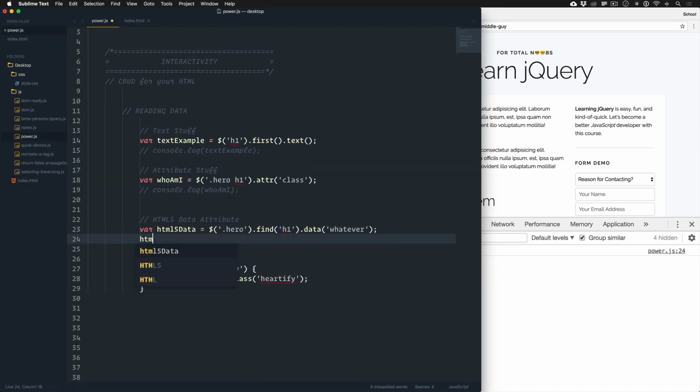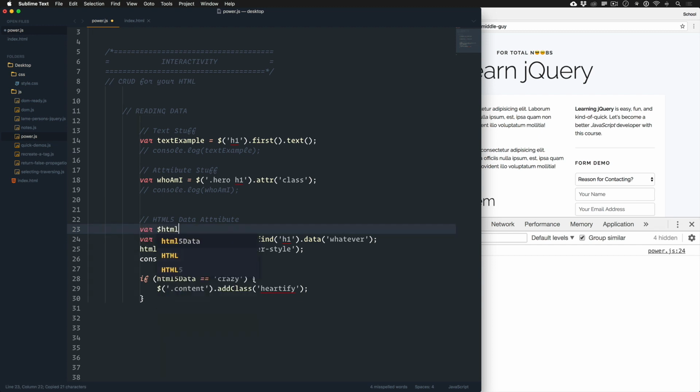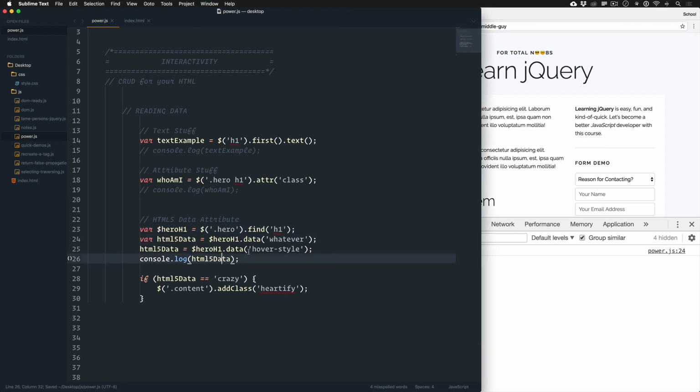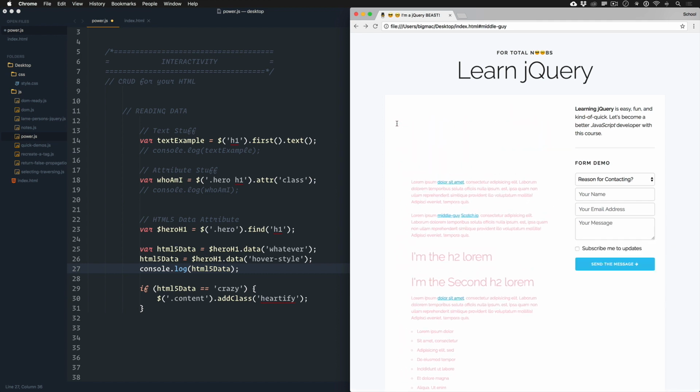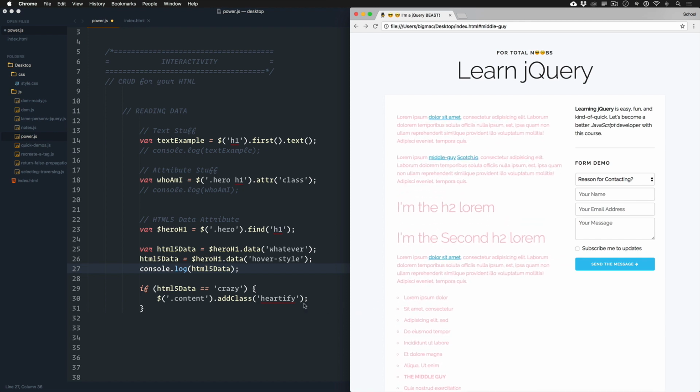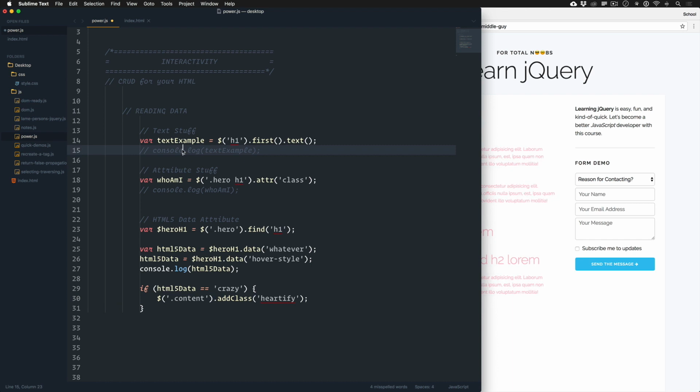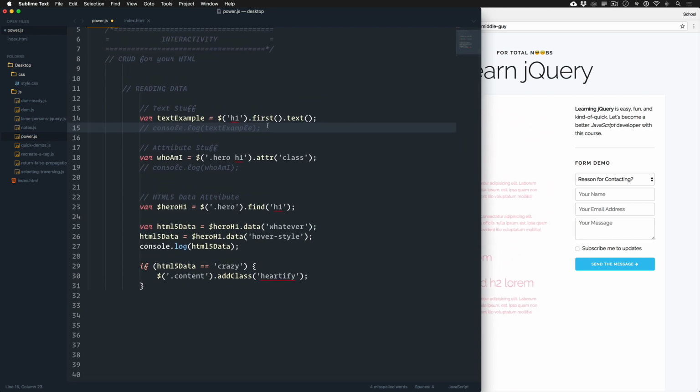So what we'll do is reassign this as the hover style. Hold on one sec. We should get in the habit of not rewriting this too much. So just for practice, we'll go hero h1 is equal to that. Now I don't have to reselect, and I save a little bit of resources on my machine because it's stored in a variable, and I don't need to re-query the DOM every time. Now if I refresh here, a bunch of stuff's going to happen. We are going to select the H1. We're going to grab the data, whatever. We're going to reassign the data as the hover style in this variable. We'll log it, and then we'll add class Heartify to content. Refresh, and now we are manipulating this page on the fly. Technically, you could have just as easily printed a class, but I'm just trying to illustrate the examples to reiterate. That's how you read data. Go on to the next lesson, and we'll continue on this CRUD course.